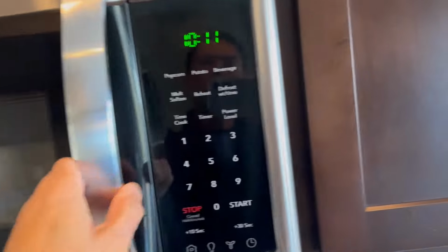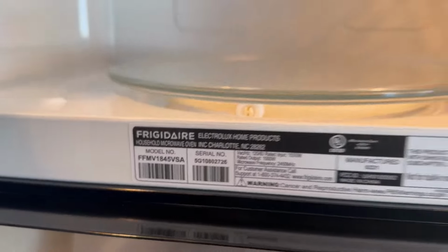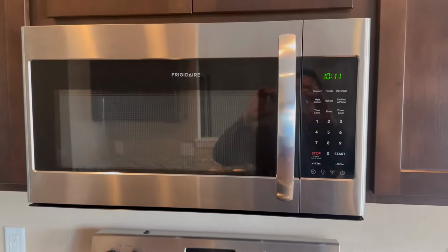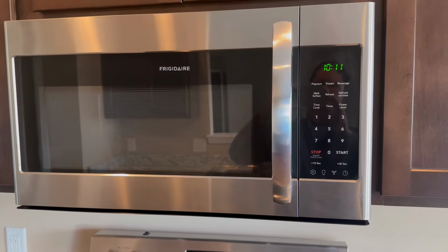And this model Frigidaire is, that's the model number. And you can apply the same steps to any other Frigidaire similar brand.